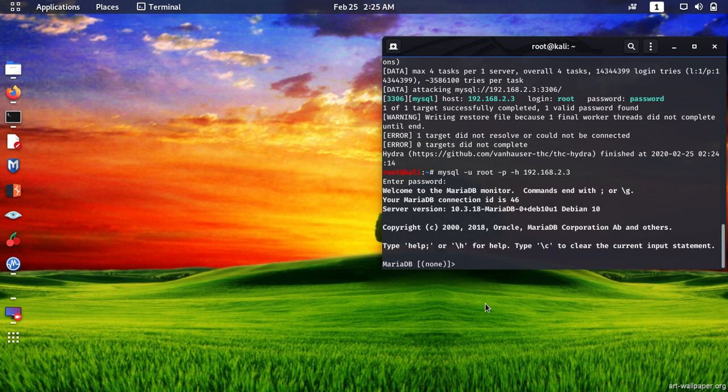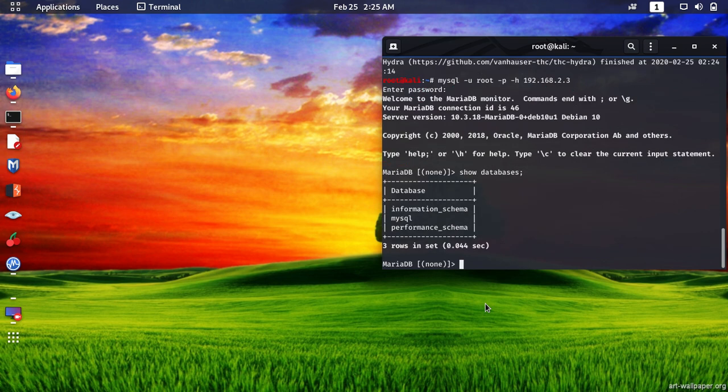Okay, so we are in the MySQL database. So first we're gonna show databases. Select, we're gonna check whether there is anything inside this database or not.